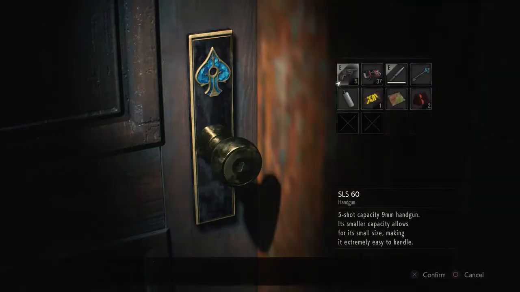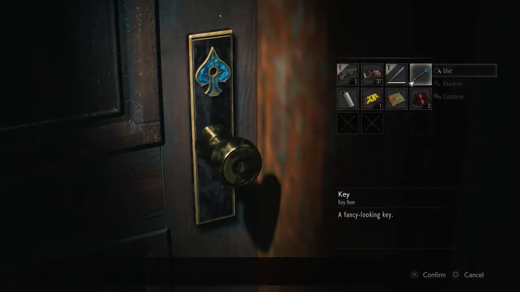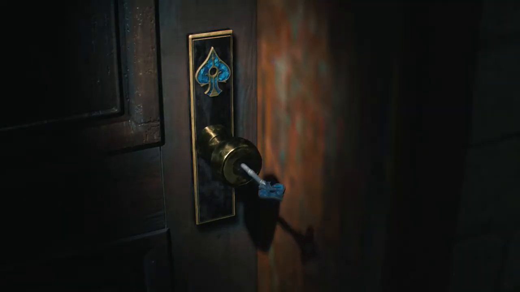Because I want to use the spade key in this room. Back here. Yeah. Okay, let's try this. So we have that. Use. Get that back.